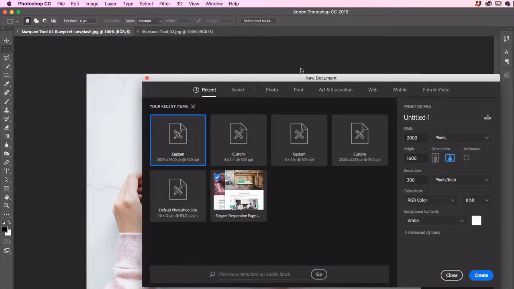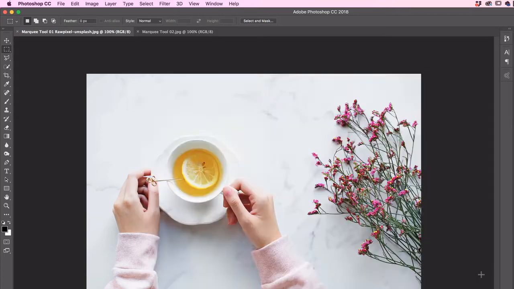And over here, an Instagram post, double check this. At the moment, it's 1080 by 1080. Okay, so 1080 pixels by 1080 pixels. It's a square post. Don't worry about resolution. Make sure it's on RGB, but it should be like that by default. So copy everything that I've got here and click Create.